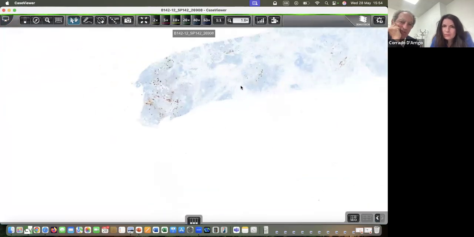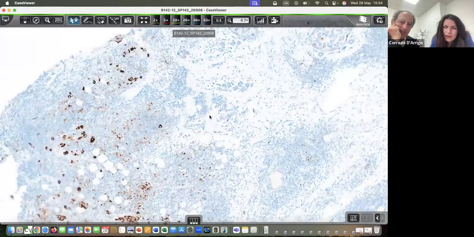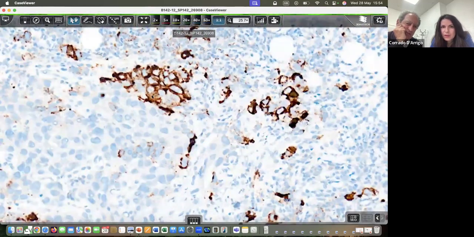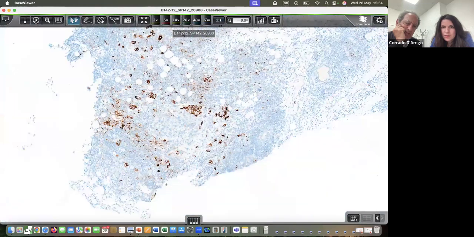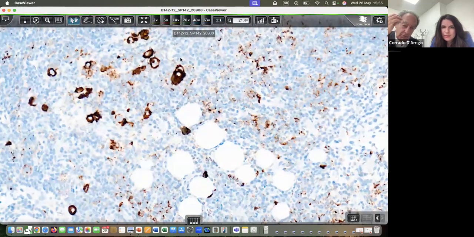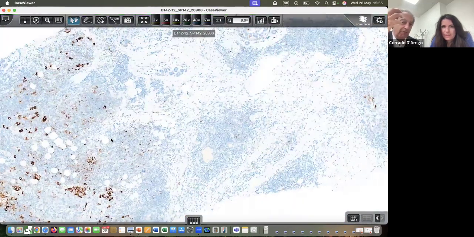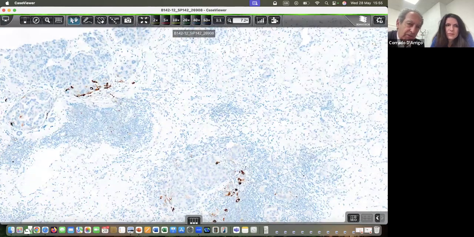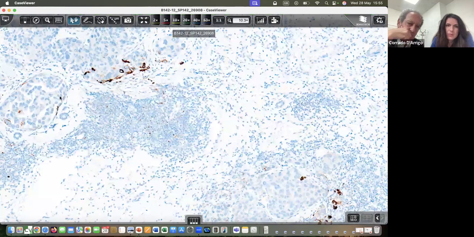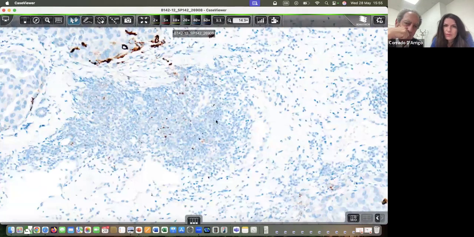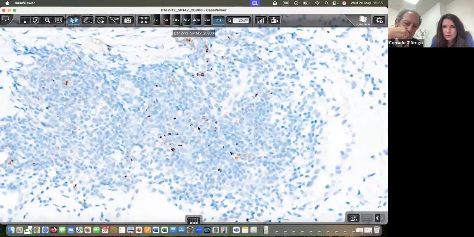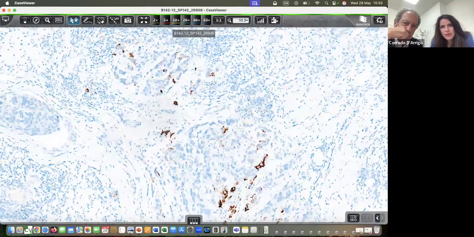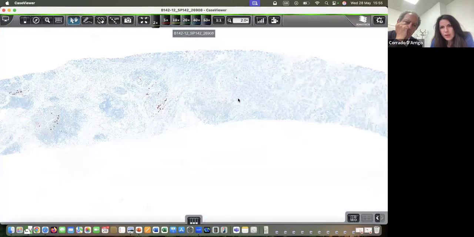Okay, at low power, I already see considerable staining. Yeah, so you're right, this is easier. Oh, this is nice because I think we have tumor cell staining here. This is more complicated for your head, because now, of all this brown staining, not all of it is countable. Oh, look, here there is an infiltrate around the normal, or is this normal? Or no, this is tumor. I don't know if it's intravascular, but you also have a lot of definite. Wow, and here as well, I think there is some immune cell staining.